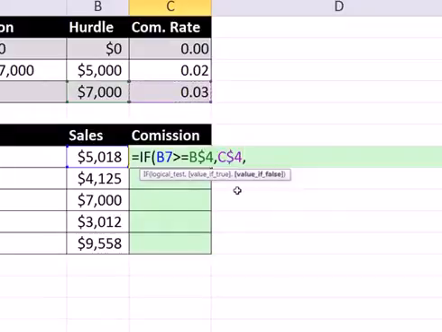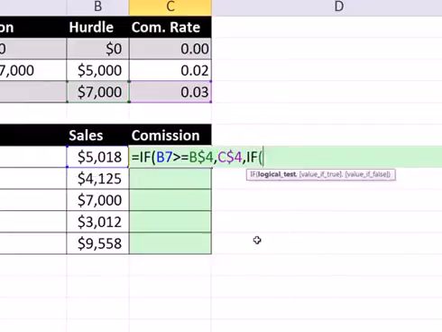Comma. Now, here's the rule of thumb for nesting ifs, or anytime you have more than two items. When you build your formula and you get to the value if false, if there is more than one item left, you have to put an if here. So we still have two items left, so we don't know which one, so we have to put an if. All right, now what's the logical test?